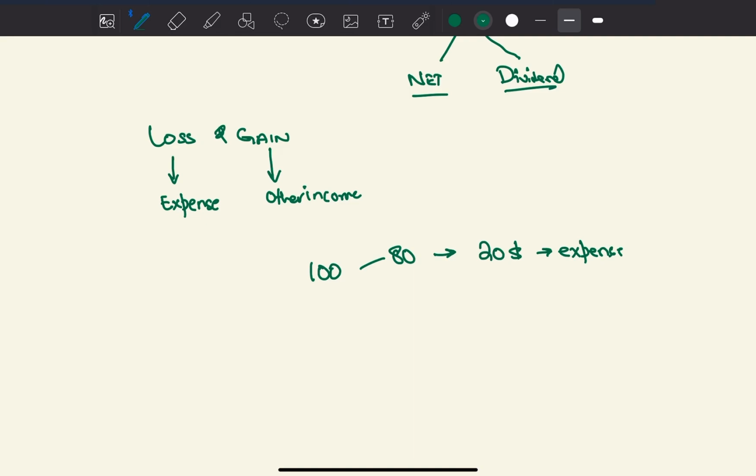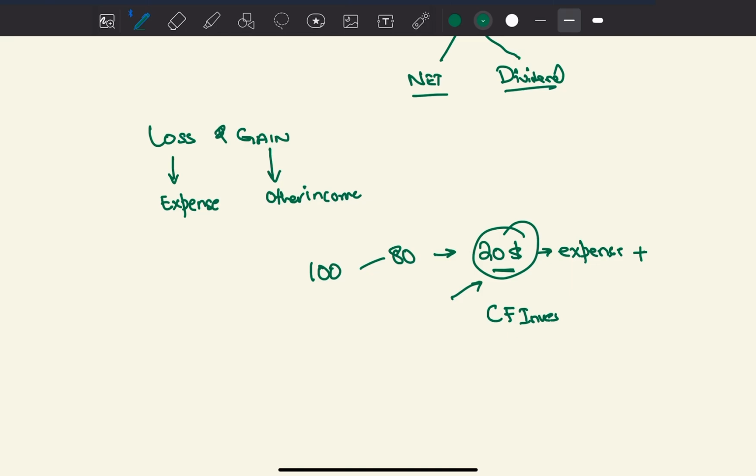Since it's a loss, there was no money that came in because of this, and no $20 went out of the business somewhere. The same rule follows: if there is an expense which hasn't been paid, it will be added back. The second part is, how would we deal with this $20 then? It will automatically be adjusted when we are doing cash flow from investing, since we'll be taking the whole cost and the whole accumulated depreciation, and we can always find out how much cash we received, because we have a loss or a gain on the asset.